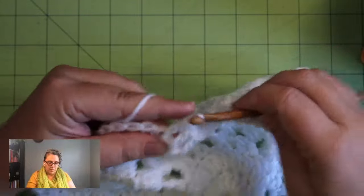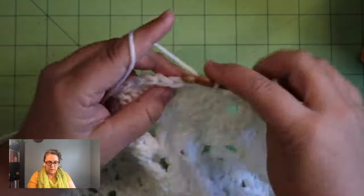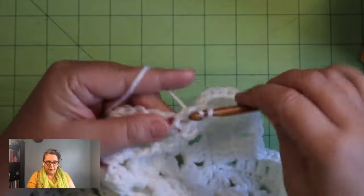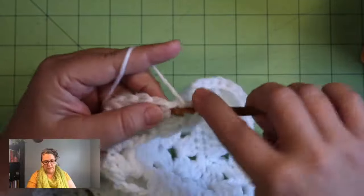I know, I bought some of the whorls last year and I was just like, what do I do with this? And then I started to get ideas.